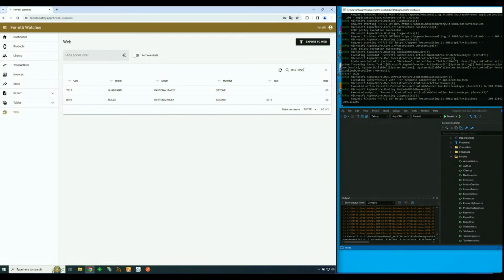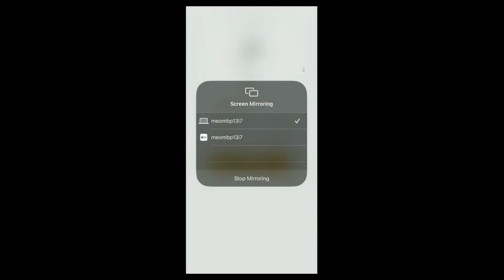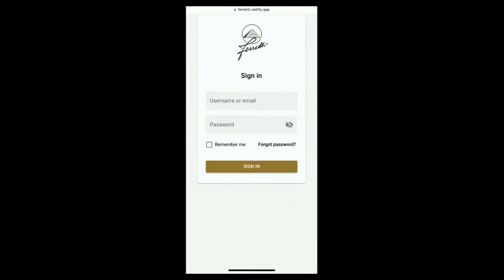Let me show an example from an iPhone. So here a smaller screen, but automatic adapting to resolution and space.